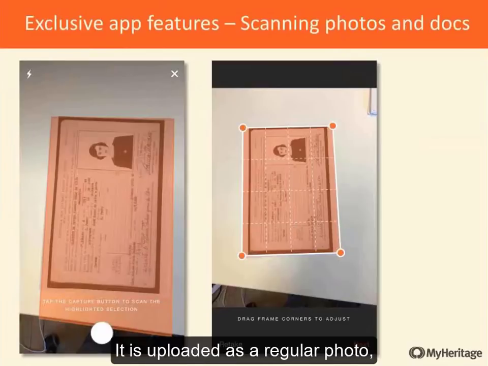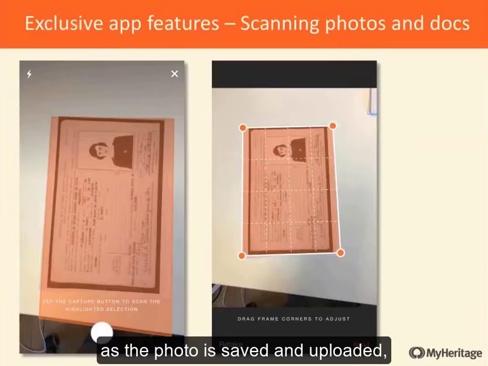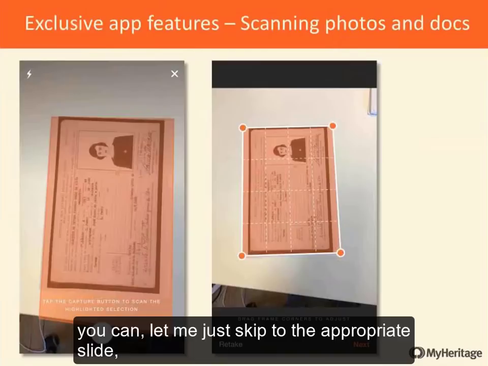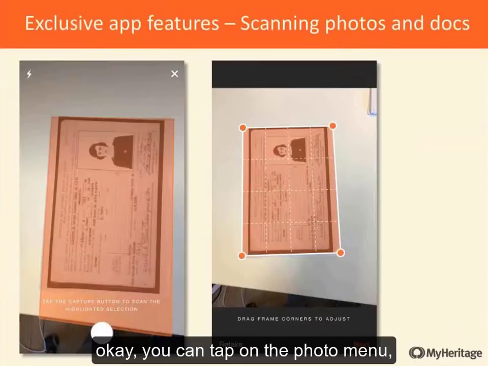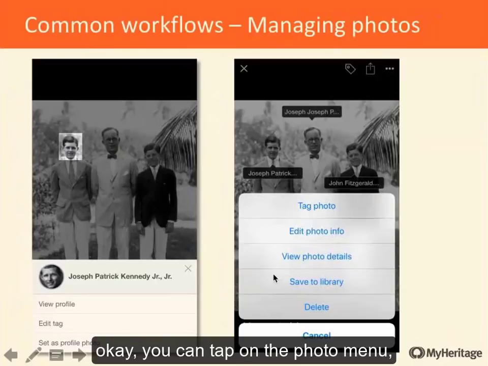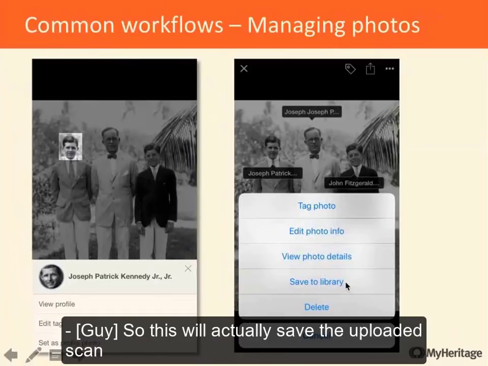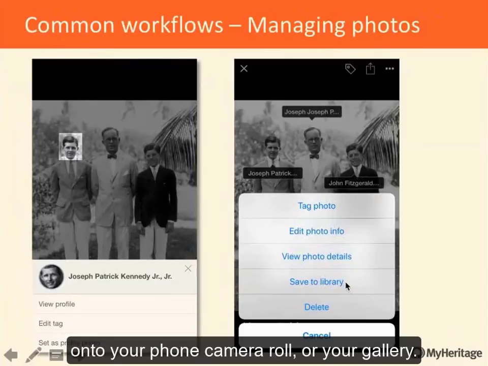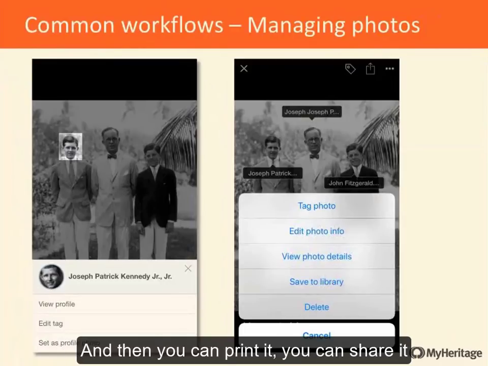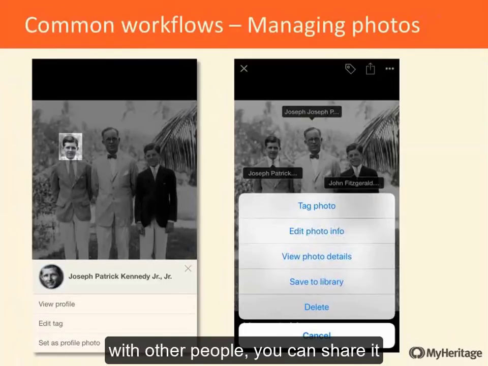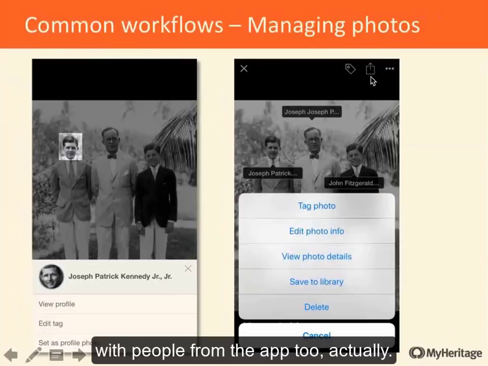It is uploaded as a regular photo, but as soon as the photo is saved and uploaded, you can tap on the photo menu and you have a save to library option. Oh, okay. So this will actually save the uploaded scan onto your phone camera roll or your gallery. And then you can print it, or you can share it with other people. You can share it with people from the app too, actually. Okay. Makes sense.